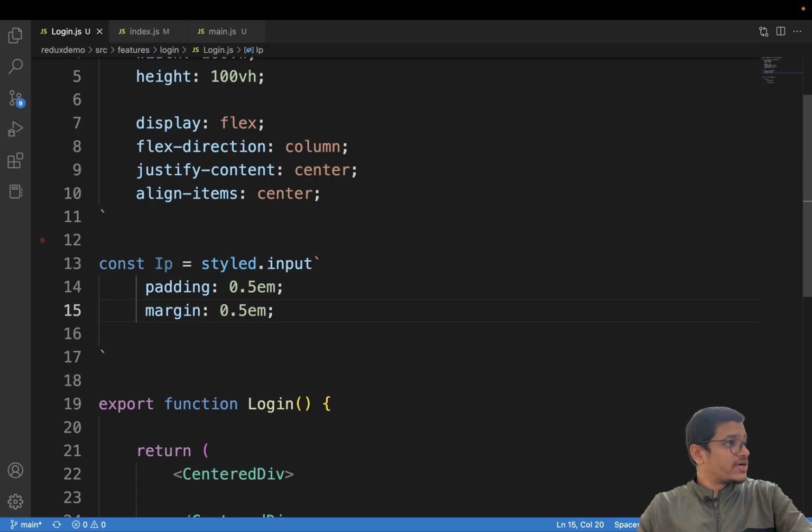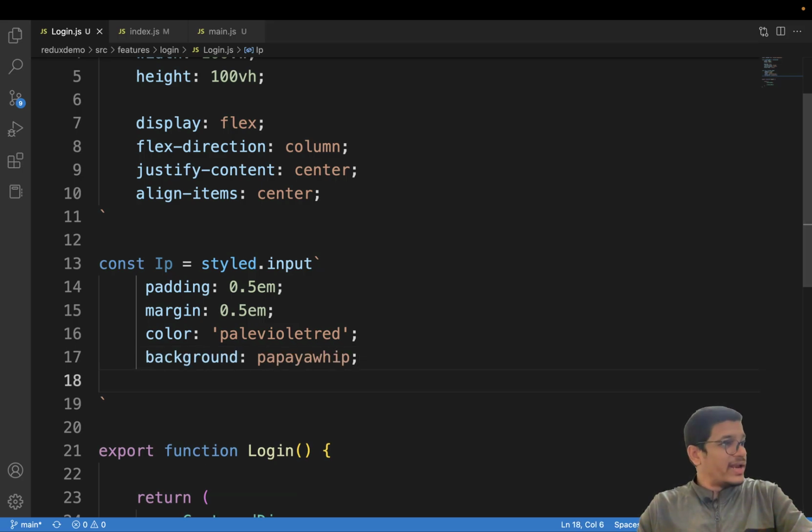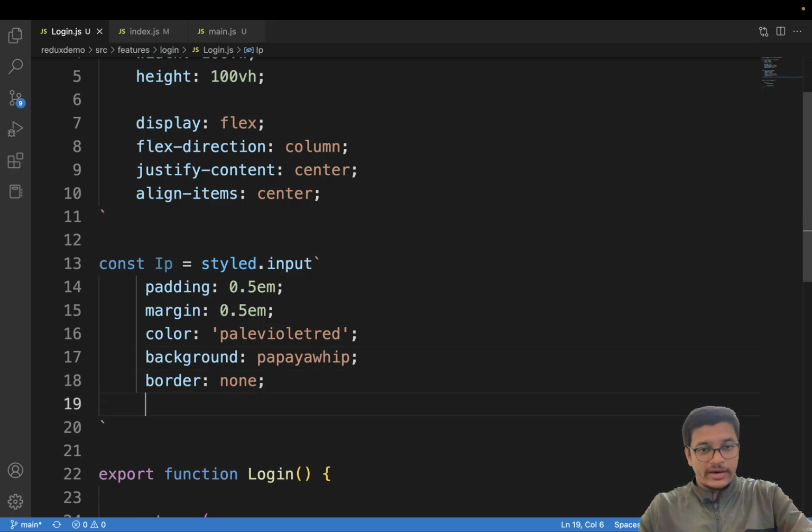And I want to give a color to the text like this, and then a background color like this, and there shouldn't be any border, but I want rounded corners.